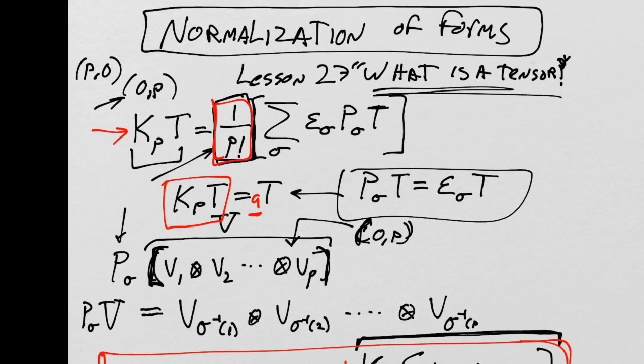If we choose that factor to be 1, it's just particularly convenient. And in order for that factor to actually be 1, we have to throw in this 1 over P factorial here. So again, that's arbitrary. We could have done without this. It would just have been the case that the anti-symmetrized version of an anti-symmetric tensor was not itself, but some factor times itself. So we had the choice to define it the way we wanted to define it.